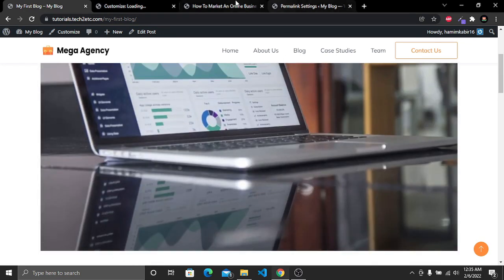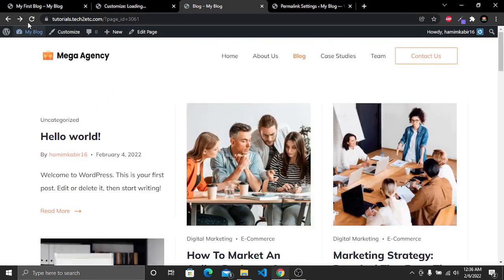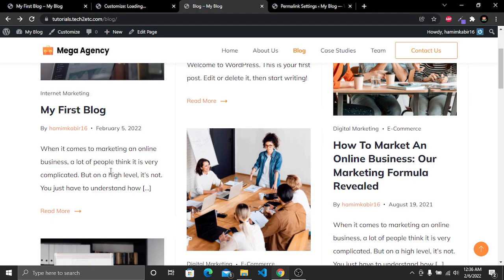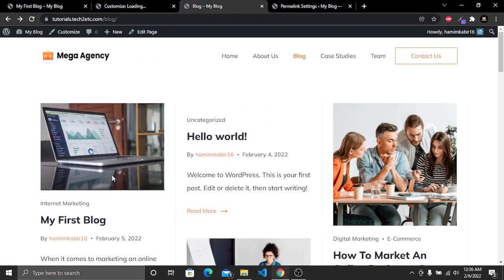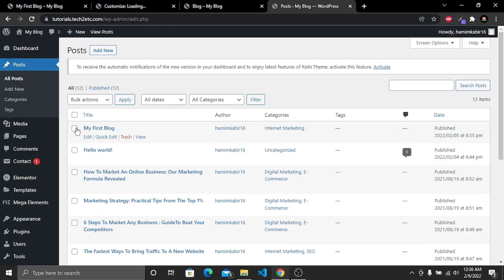Now let's go to our blog, and if I go to our parent blog, and if I refresh the page, here you can see that we have our blog. So this is how you can write a blog. You can add a blog inside your website. Also, if you want, you can delete any blogs or any post from here. Just go to all posts, select those blogs which you want to delete, and then from here just click on move to trash, and those posts will be deleted from your website.